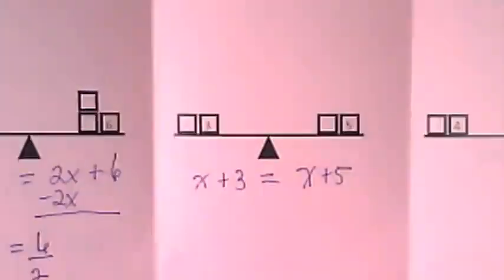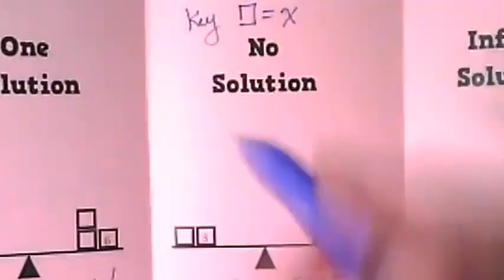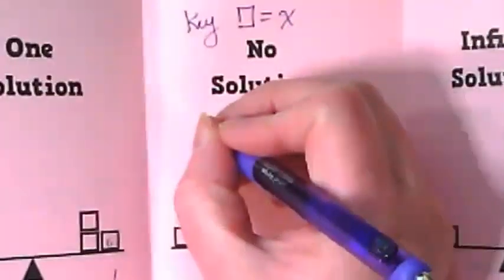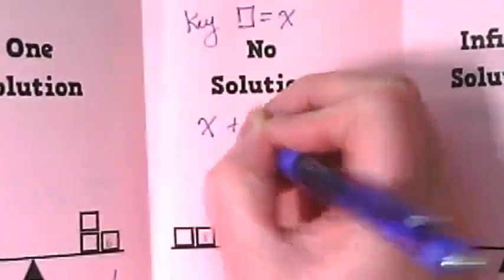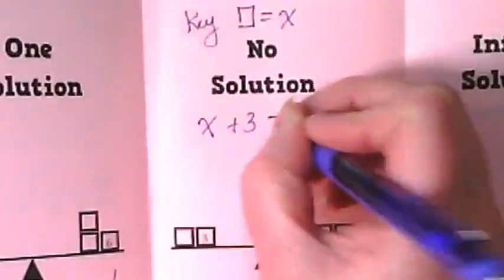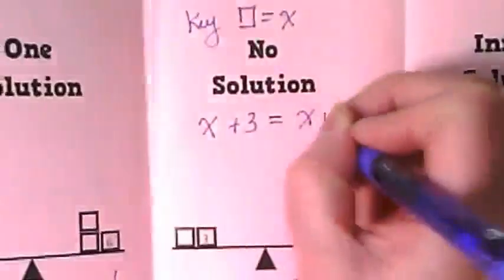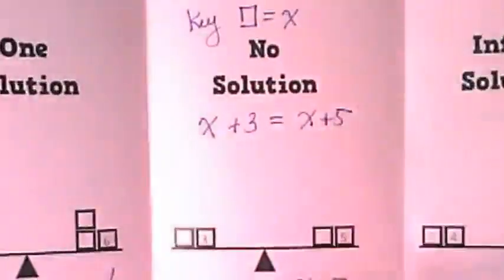No. You don't always notice them right away, though. When you're working these, we just jump into what we normally do when we solve equations, and we start trying to cancel things out and get rid of them, right? I'm going to do this up here, and I'd like you to do it with me, our normal way. Let's rewrite it. X plus 3 is equal to X plus 5.